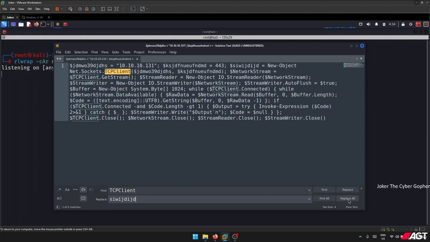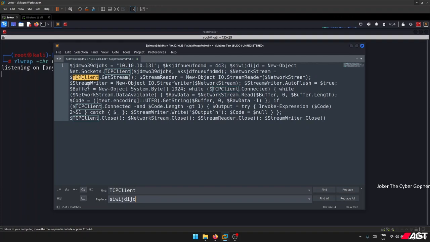You don't want to just click on replace all, because you might face errors, because there are some words like, let me show you. This one you don't need to click on replace, because it is just a word that means something else. As you can see, new object .net.sockets.tcpclient, it is not a variable, but it is just another function in a script. So you don't need to click on replace all, so you need to pay attention in everything you are doing to the lowest detail.